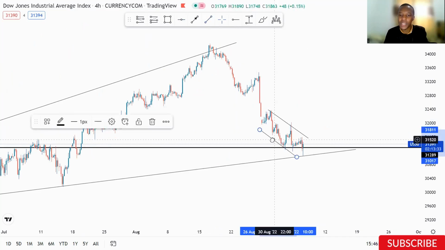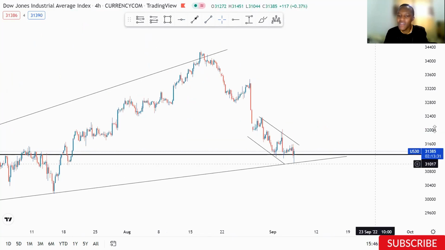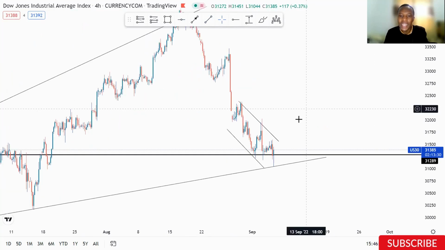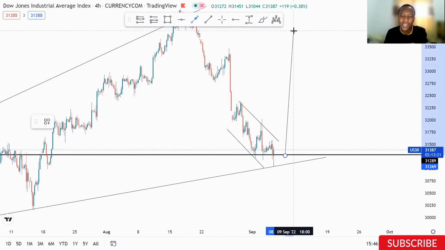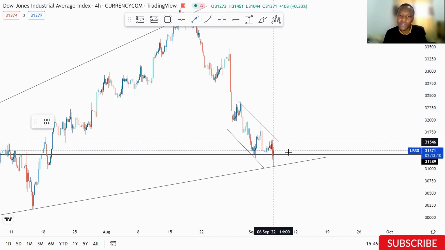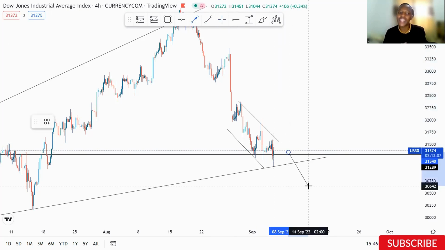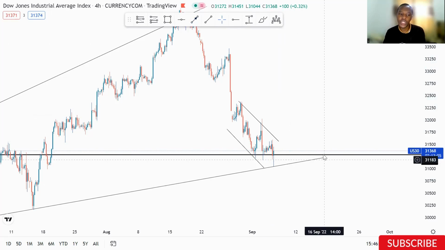So what does this mean? It means that if indeed this is a reversal pattern, then US30 does stand a chance that it could go to the upside now, because it's been selling for a very long time. And you saw on the daily time frame, this is a third touch, and for as long as we are still in an uptrend, we're still looking for buys, unless of course the market breaks this support level and also this trend line, then that's when you're going to start looking for selling opportunities.